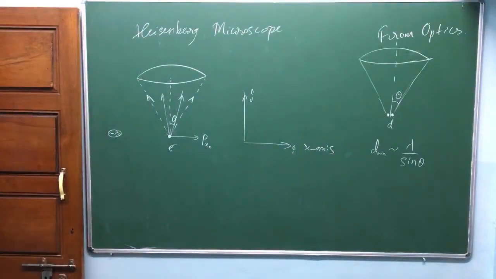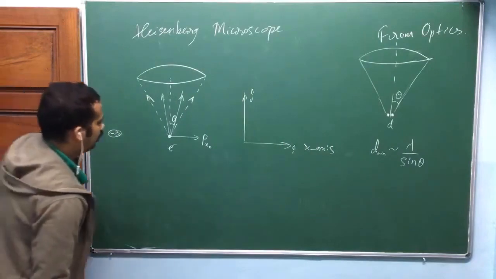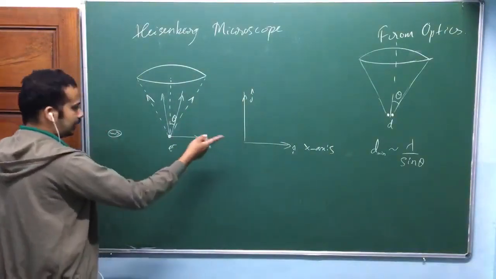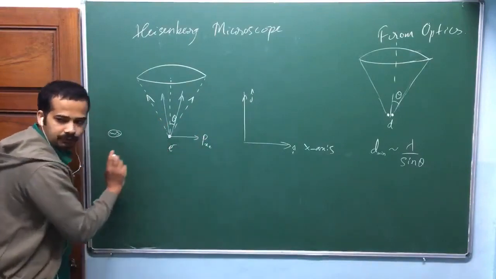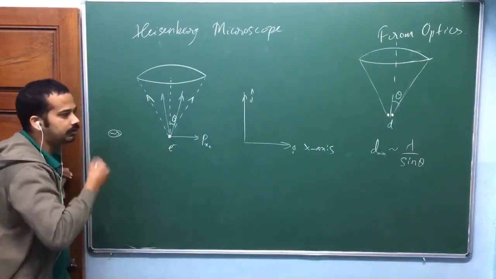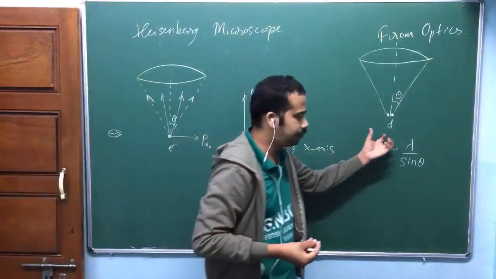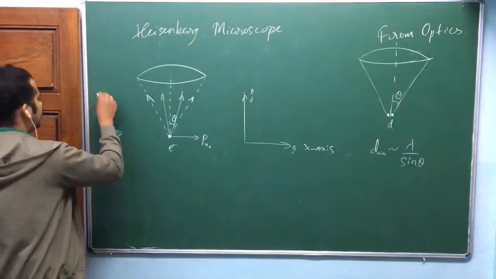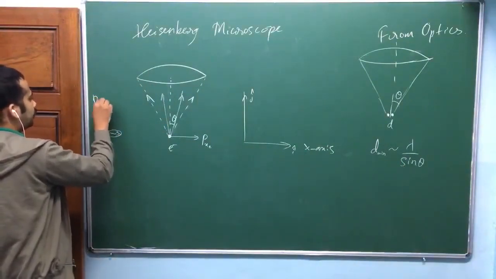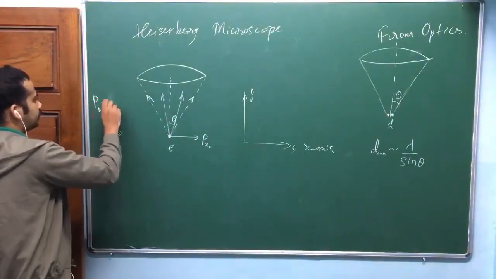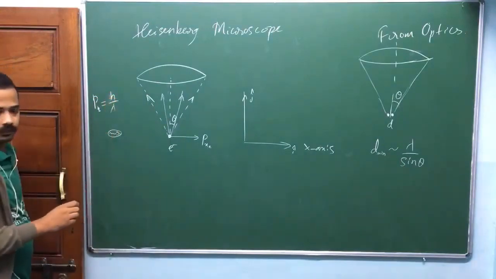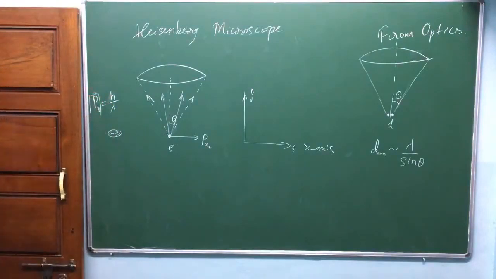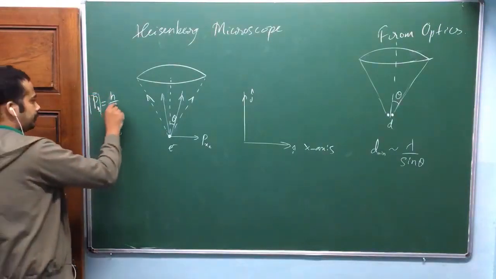Now look at here. According to optics, you can measure its position, but with some uncertainty, isn't it? You can't go below this one, isn't it? So there is some uncertainty. Now let me take momentum of gamma ray, let me write the magnitude as h by lambda, where lambda is the wavelength. Is that okay?